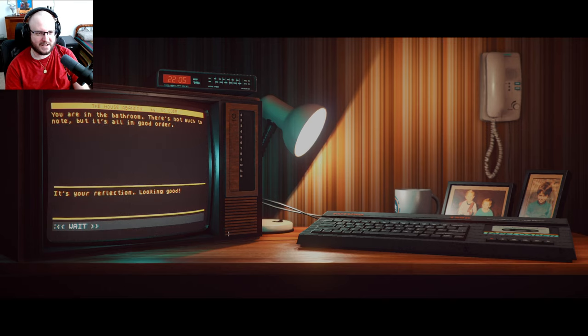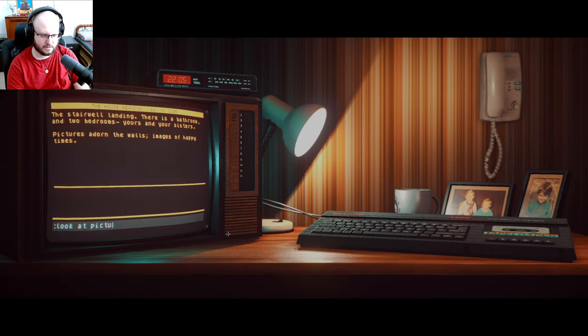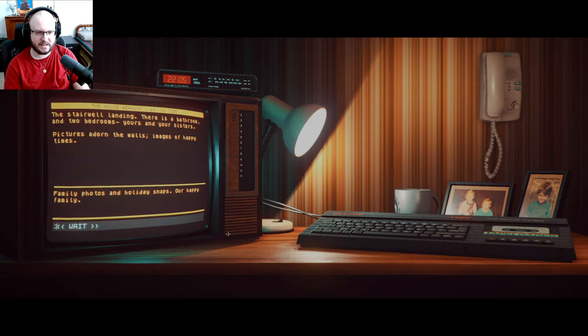All right. So they did actually add something. That's nice. All right. Go back to the landing. I almost forgot what it was called. Yeah, that would have been bad. All right. Let's look at the pictures. Family photos and holiday snaps. Our happy family. All right, let's check out our... I'm trying to put my room to like the last option, so I'm going to check out my sister's room. Which is weird, but all right. Oh yeah, I probably should say go in. Not what I intended to do.